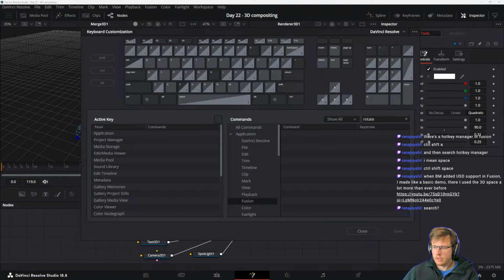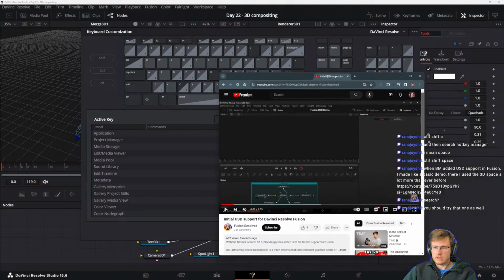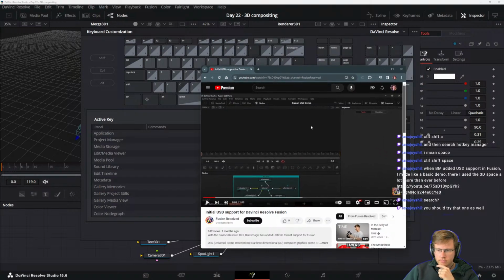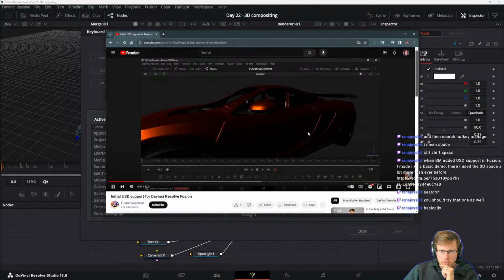USD support. I know that's right outside of what I know. I know USD is basically the future, right? Instead of EXR, everyone's going to be using USD, right?